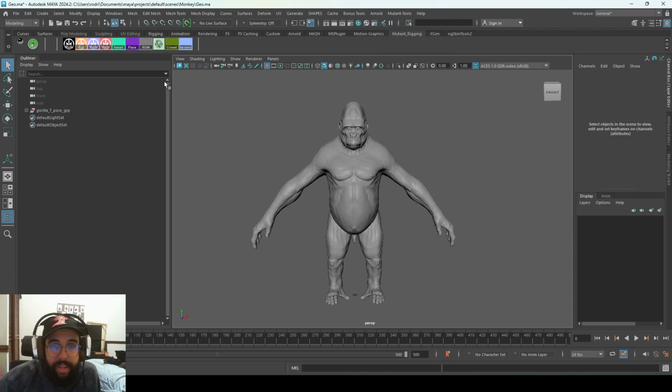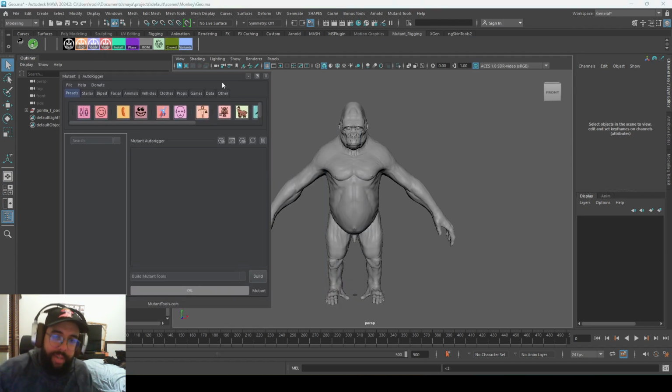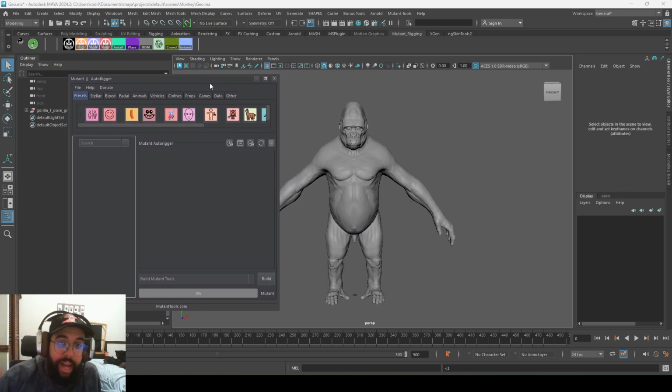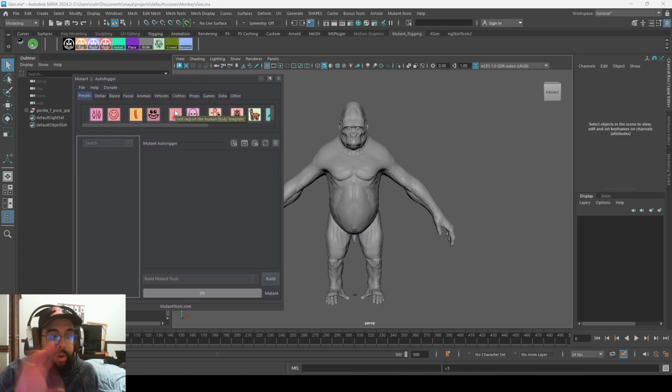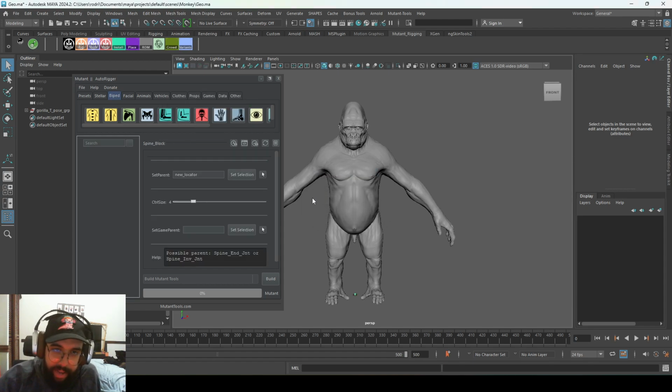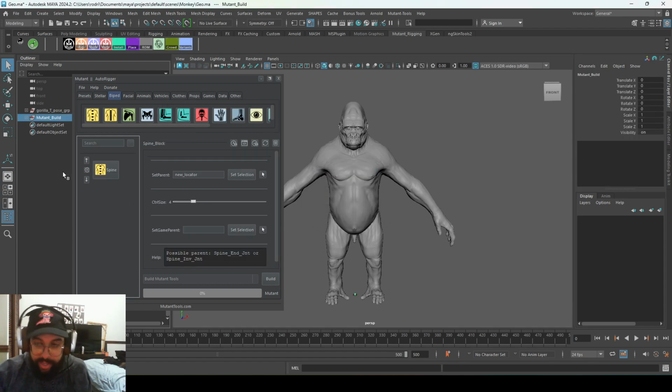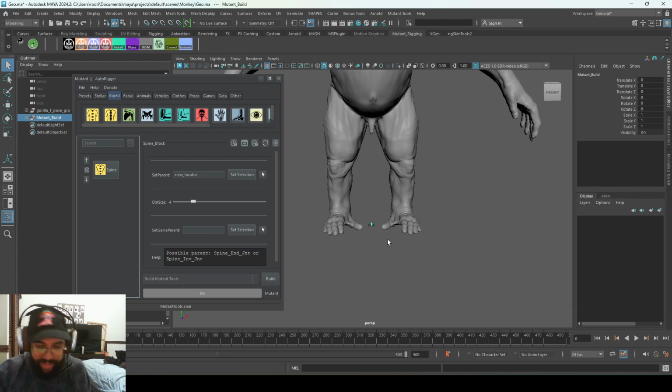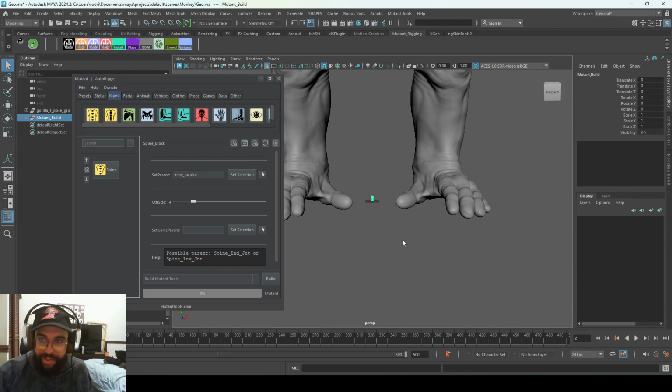I think it's better. But if you want the menu, you can have it here. The rigger is the main one, as I mentioned, so let's go ahead and explain this one. As I mentioned, everything is block based. What does that mean? That means that you can create a clavicle, a spine, for example, and this is like a King Kong kind of size, so it's super huge.